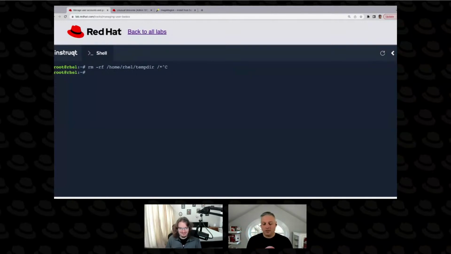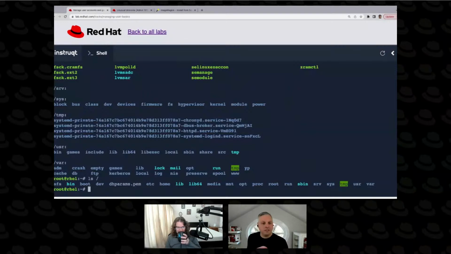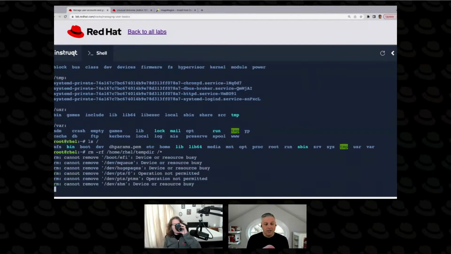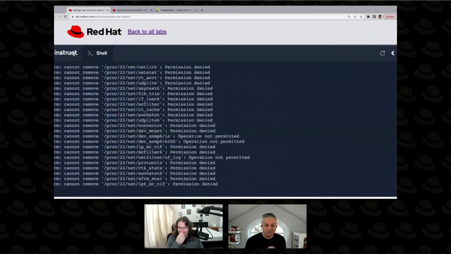Before I run this, let's take a quick look. What is /star? It's all this stuff. By typing an inaccurate space and breaking our rm command into recursively, forcibly removing two different directories, one of which is tempter and the other is everything else on the entire system, all of a sudden things get really, really bad for the system.